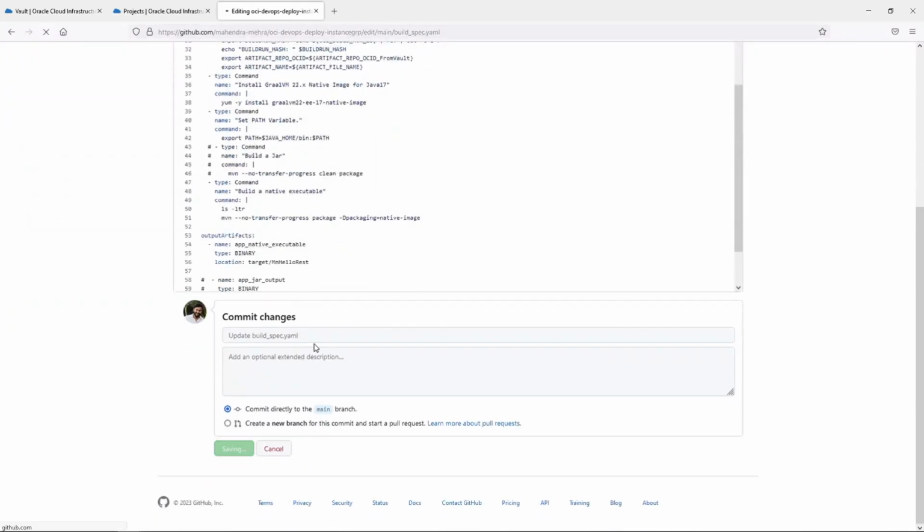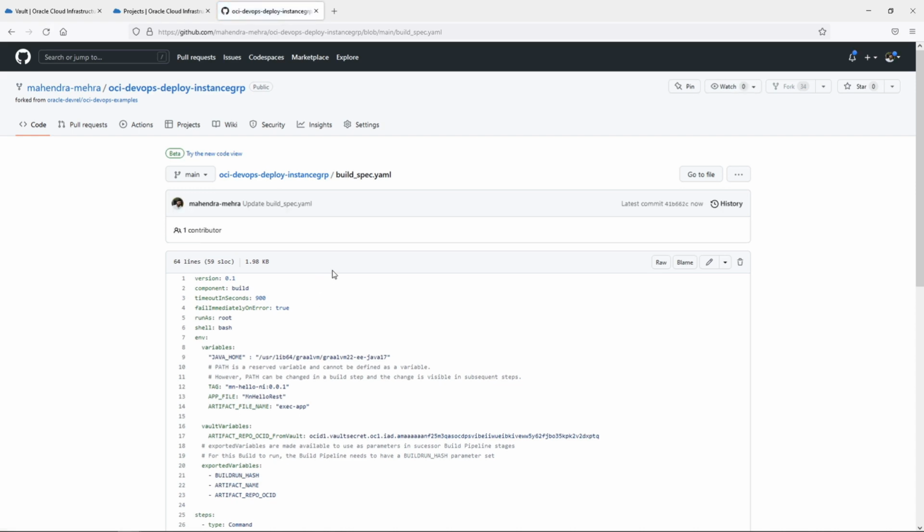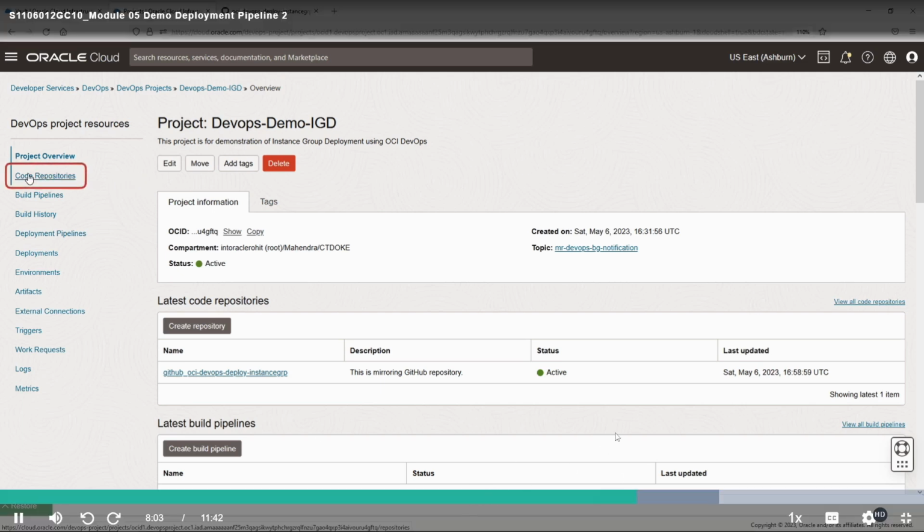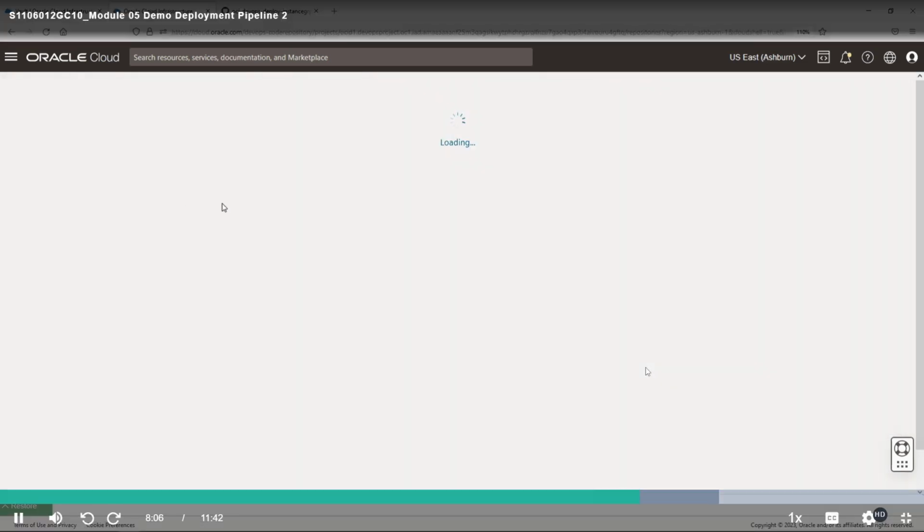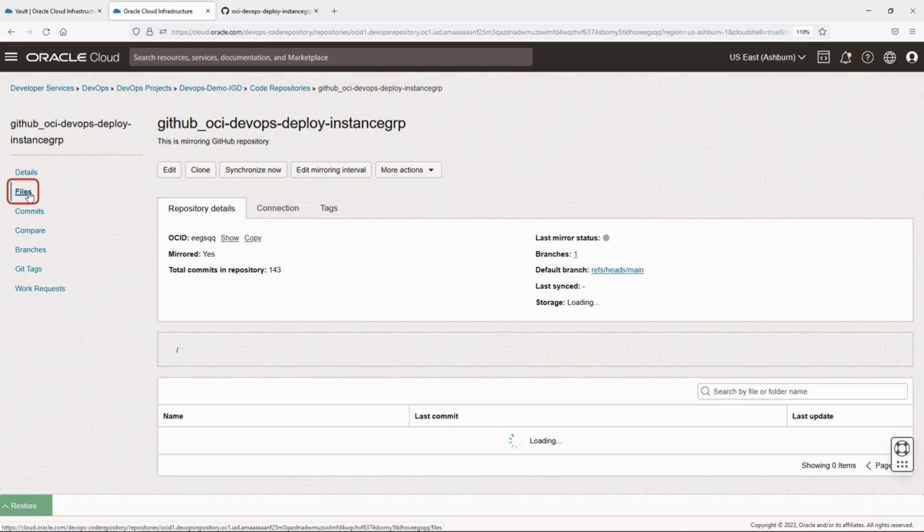The moment I commit these changes in my GitHub repo, the thing is that I have created a mirror repository in my DevOps project. So this change should reflect in my DevOps project's code repository. If you notice, the last three alphabets is PTQ for my secret. If I go back to the DevOps project and click on Code Repositories, the code repository, let's click on Files.